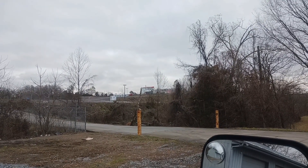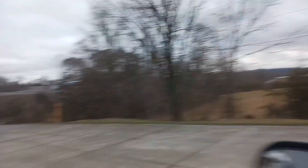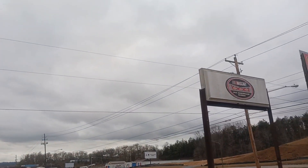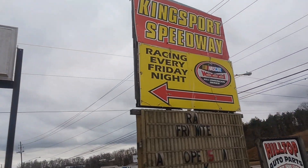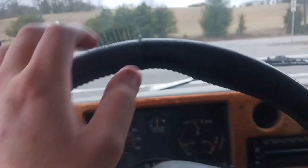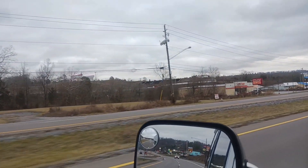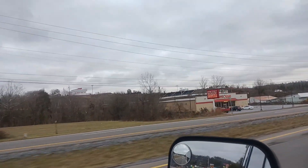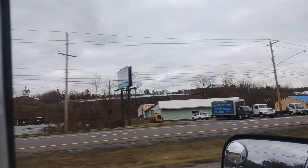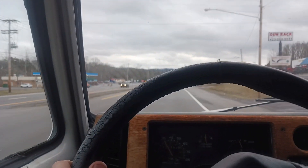I don't know what they do up there now, and that was just something I wanted to show you. I'll show you these signs. I'm not going up in there any further — not in this big van. I wanted to show you the signs before I left. If you want to see where that is, you can Google it. You can also Google Powell's Sudden Service if you want to. You can see the track — it was closed for a number of years and I reckon it's back open on Friday nights now, here in the summer.